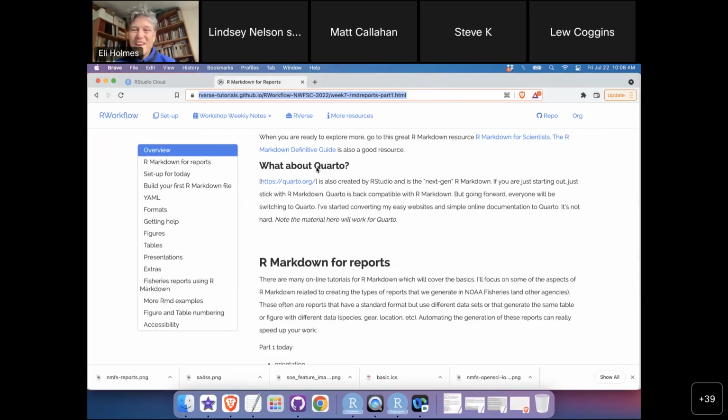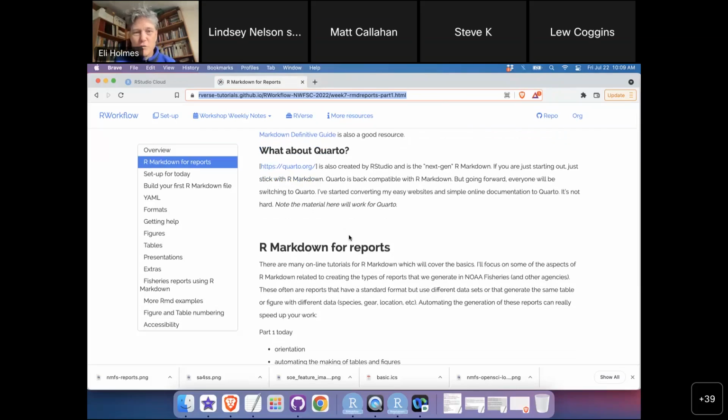RStudio saw this market and saw the need for creating something that acts like R Markdown but is not language dependent. And that's what Quarto is. It's not dependent on R. It's by itself, so Python users can use it also. This is also why I say eventually we're all going to be using this, because the Python world is bigger than the R world. R Markdown is great, and they're going to be jumping on. I think in the future, the development of R Markdown kind of things is going to be stronger in the Quarto community, so we'll all end up over there.